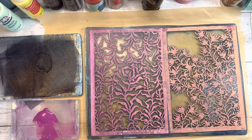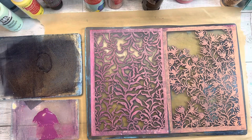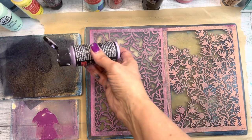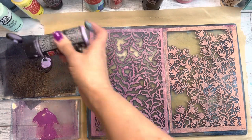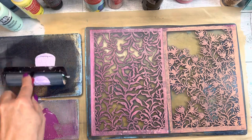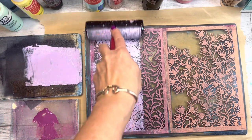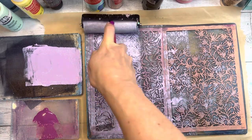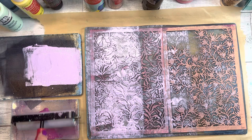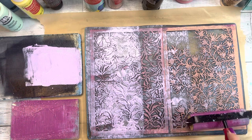Okay. Half the battle for me is trying to figure out what color I want to use. So let's use some purple. Don't know what it's going to look like, but we shall see. I'm just going to put this straight on here. May not be enough, but we shall see. I'm gonna roll my brayer around in that. And I don't care if it's rolling perfectly or not, okay? And then I'm gonna come back and I'm gonna take some of this magenta. And I'm gonna roll over here.